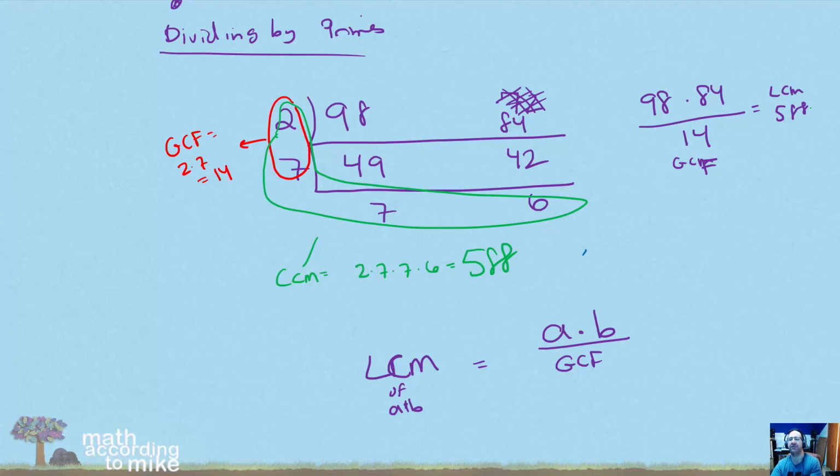So you could just find the GCF and then multiply the two numbers and divide, and you'll get the LCM. That only works if you have two numbers, though. If you have three, that doesn't work anymore. But there's that. Okay, I changed my mind. This video is only going to be 5-4. I'm going to have you watch another video for 5-5.